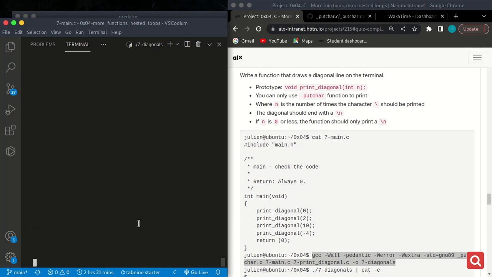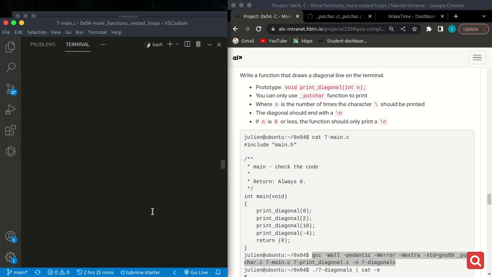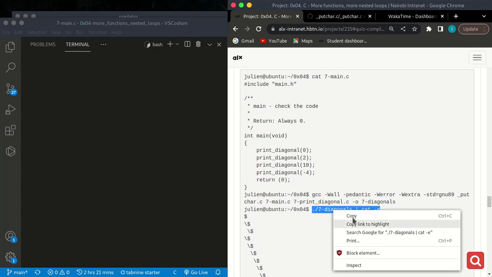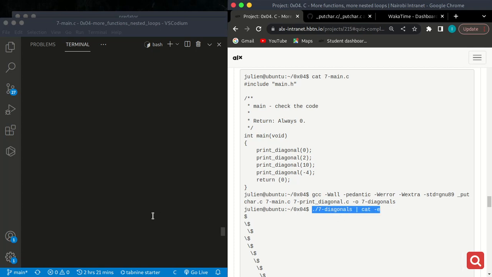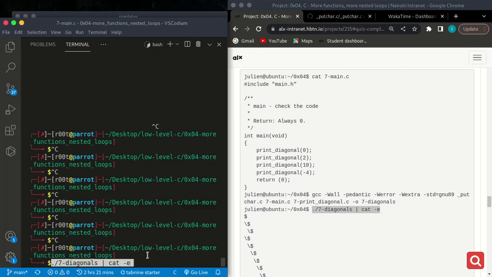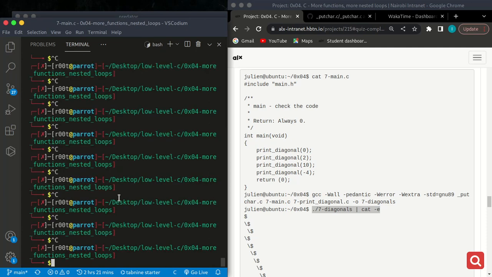Okay. So what's wrong? Oh yeah. Nice. So I didn't see this one. So you should run according to the way Julian ran it with a cut E. Okay, that's the problem. Like there is an infinite loop.